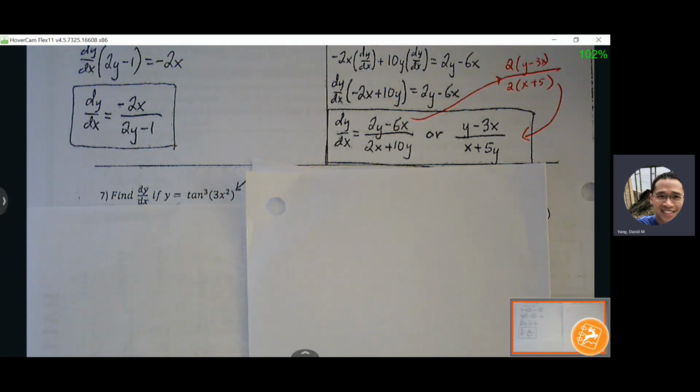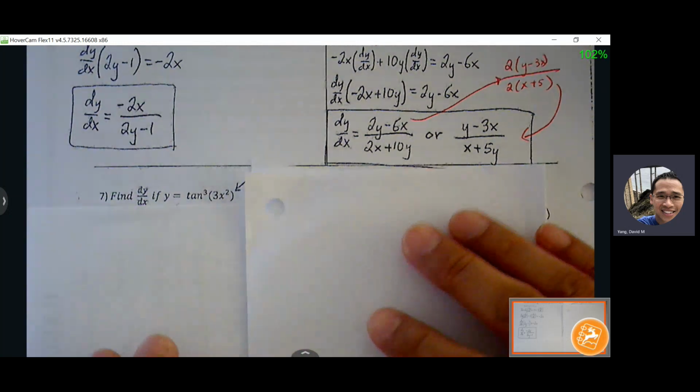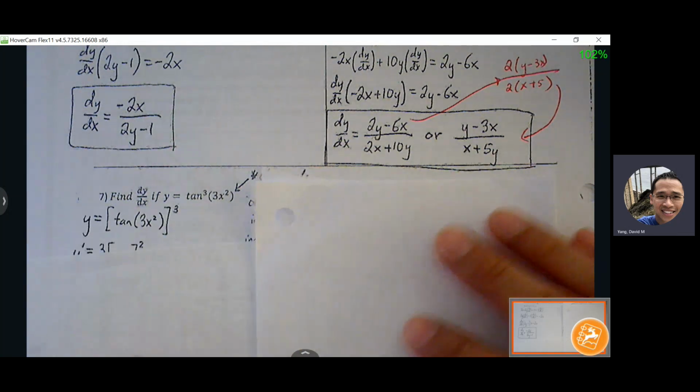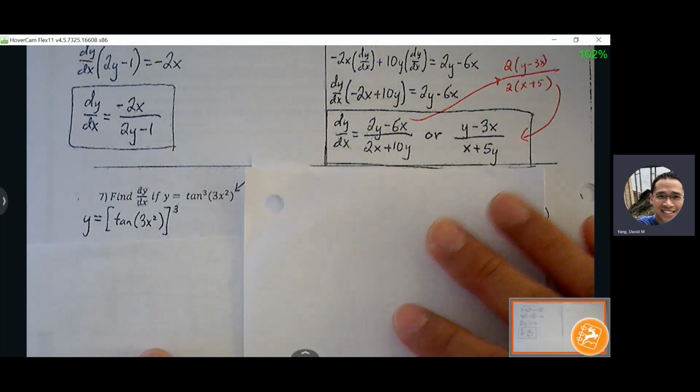There's a function within a function within a function, so we have to keep track of the 3 things here. But I made a suggestion as to how to make it a little easier to see the outer and inner portions. So what can we do to make this feel a little more visually helpful? Move the 3 out, yeah. When you move the 3 out, you're not applying any calculus process. You're just making it easier to understand what that 3 is doing. That 3 is really raising the entire expression to the 3rd power.